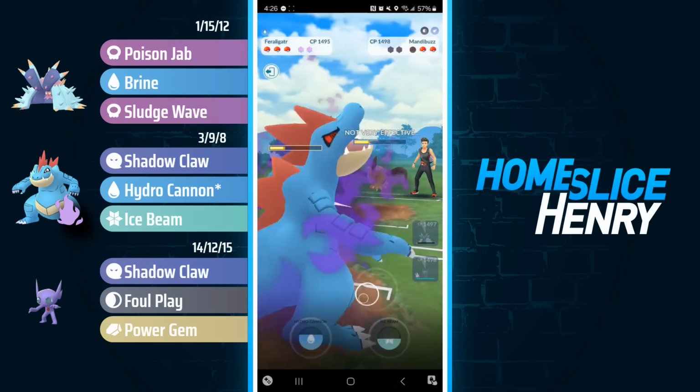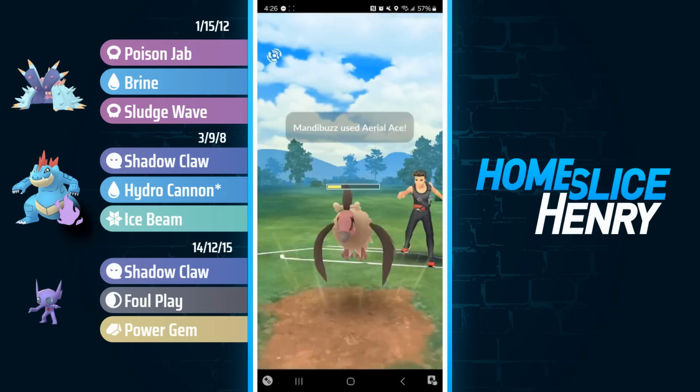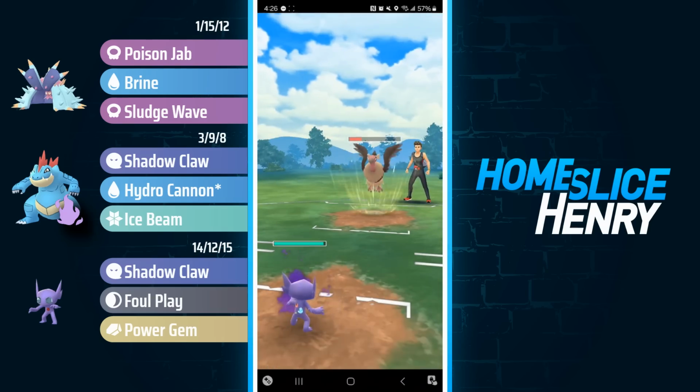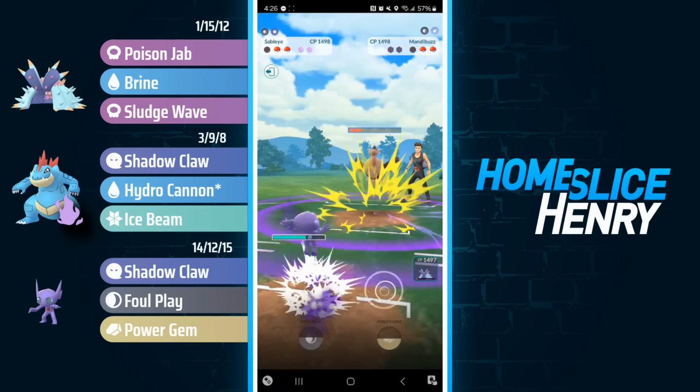I don't really care about giving them the extra energy. I'm pretty okay with that, to be honest, because I know 2-Shield Shadow Sableye cannot lose this endgame. An Earthquake from Clodsire is going to do way more than a Dark Pulse from Mandibuzz, so I can just let this go. I'm very okay with that. They end up going for the Aerial Ace instead.